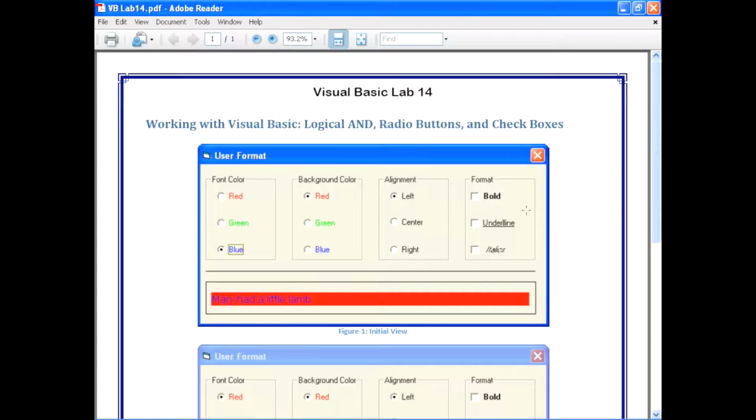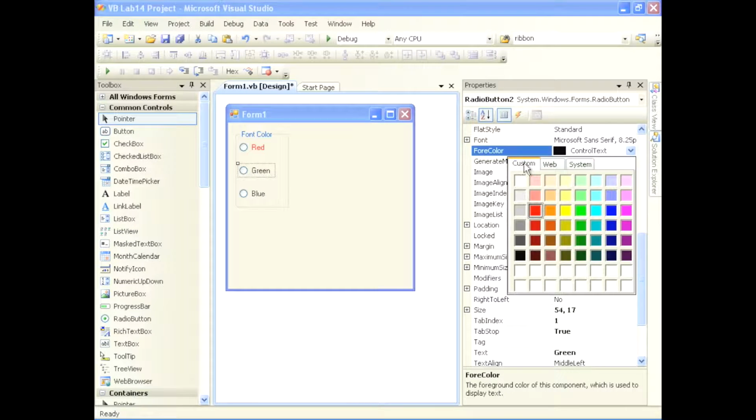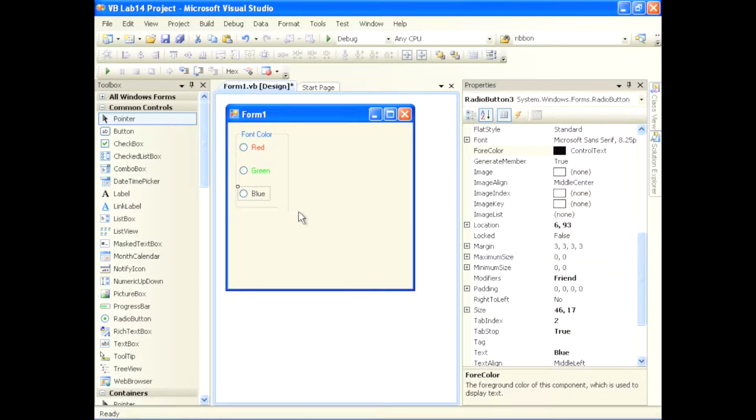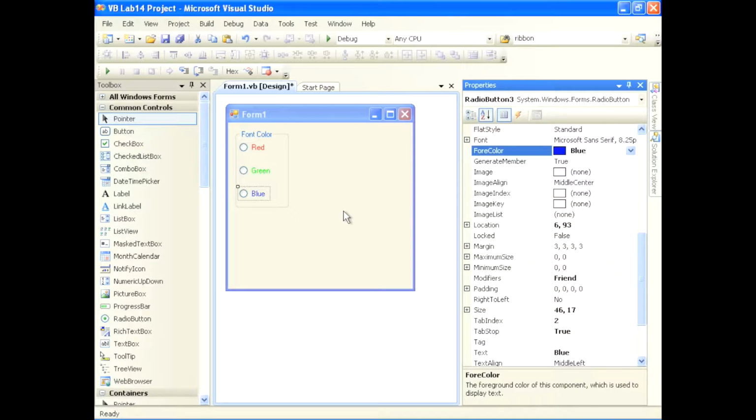And let me switch back to the handout. Yeah, okay, I thought it was maybe bolded, but it doesn't look like it's bold. That looks bolded, obviously, so it's just simply red. Then I can change this one to green. So again, the fore color property is what you're looking for. I'll click the custom tab, and I'll select green, and then blue. So once again, the fore color property, select the custom tab, and then we'll select the blue paint chip, which is this guy right here.